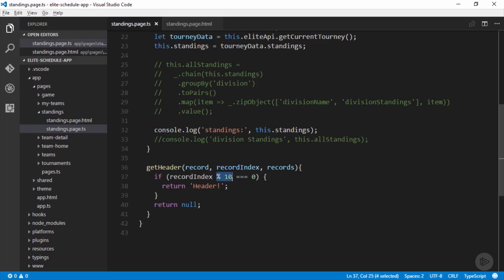So we have a couple of conditions we need to check for. First, if the record index is 0, that must mean we're on the first team, which is the first division. So yes, we want to return the actual record in that case. So instead of saying header, we'll just say return record.division. The other condition we want to check for, let's say we're not on the first one, so we would have an or here. And we want to check, is the division of the current record not equal to the one that came right before it. Now with that simple logic, let's see how it looks.